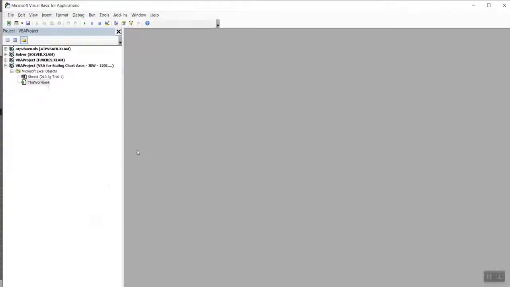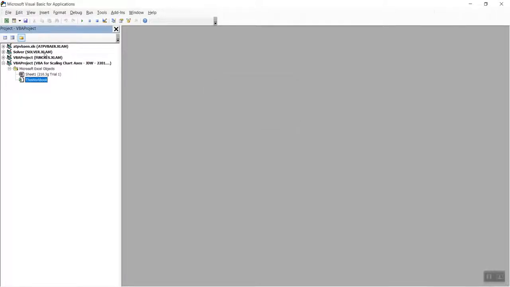Now, I don't intend for this to be an in-depth study of what this is about. This is the Visual Basic Editor. It's a place where you can write code that's specific to Excel. Actually, I believe a lot of Microsoft's products, Word, PowerPoint, all of them have the Visual Basic Editor. Things to note: there's a number of other things over here that show up, the VBA projects. The one at the top is the Analysis ToolPak, so you can't actually get in there and do anything with that. It's looking for a password. That's actually provided by Microsoft.